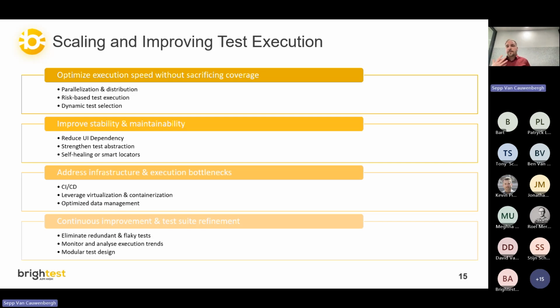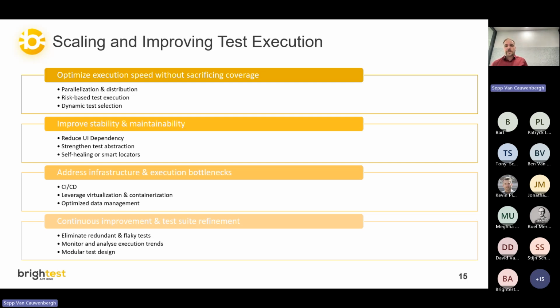If you look at infrastructure and execution bottlenecks, that's also something we will need to address. Using Docker, for example, or VMs, or some cloud-based form of test execution to minimize that setup and configuration overhead, and also look at the test data.